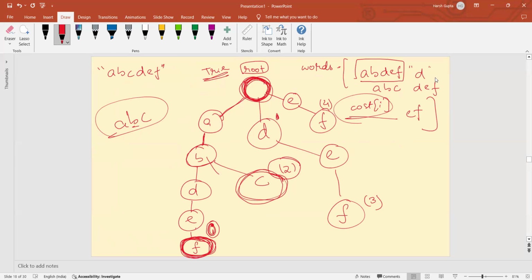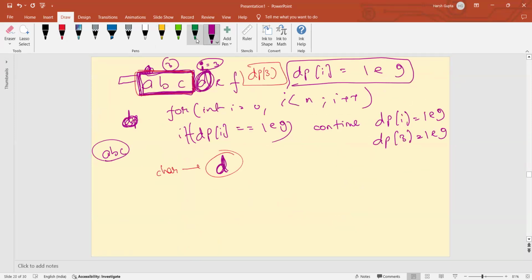so what do you have? You know that you already have a word that is ending at D, isn't it? You have that because in this D, you have pushed back this index 1. You already know that you have a word ending at this particular index, isn't it? So what I can do is, I can say that, okay, my friend, if I know that I have the value of constructing the string ABC, I know that I have a string D in my array words.